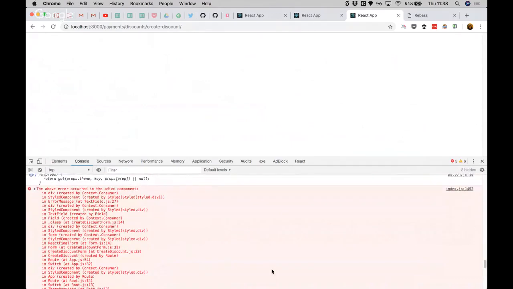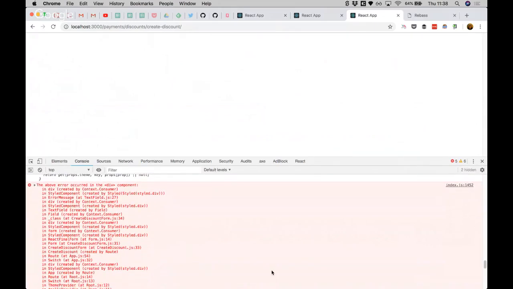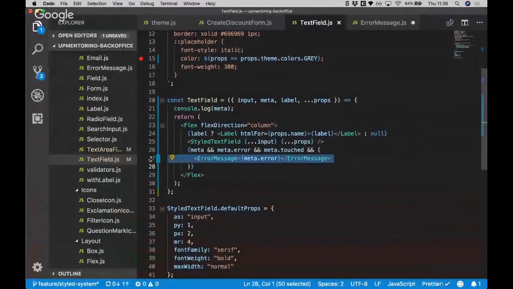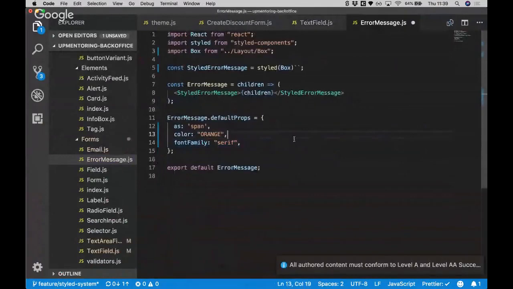The above error occurring in a diff component, style diff, field, traditional form. Yes, in the text field. Can I see the error message implementation? You go to error message over there. Oh, you need to save. Can you save?